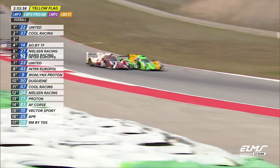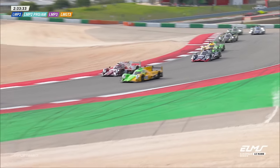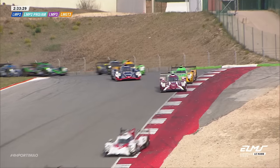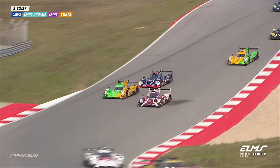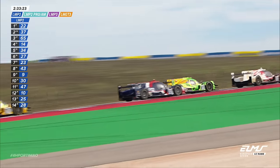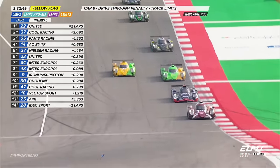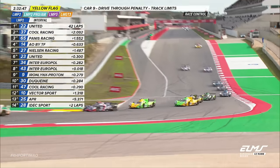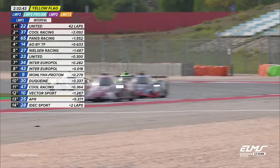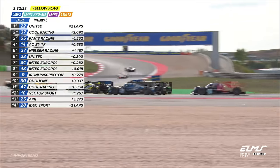That's Turn 3 — it did look pretty tight through there, two and three wide between a number of cars. A slight lock-up from the 34 car, which barrels its way down the hill — that's the Inter-Europol of Clement Novelac. Iron Lynx Proton will be getting a drive-through penalty for track limits. The 66 car has managed to rejoin — so Lausen, Hamaguchi, Berry all overlapping one another.